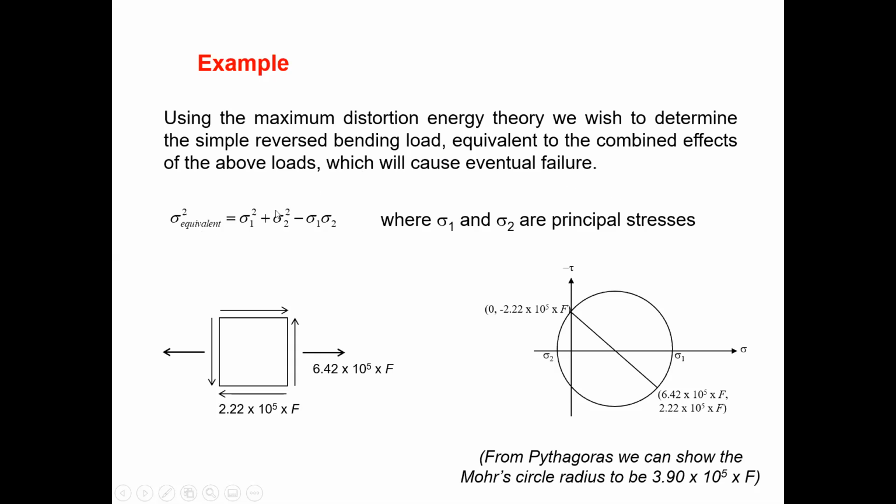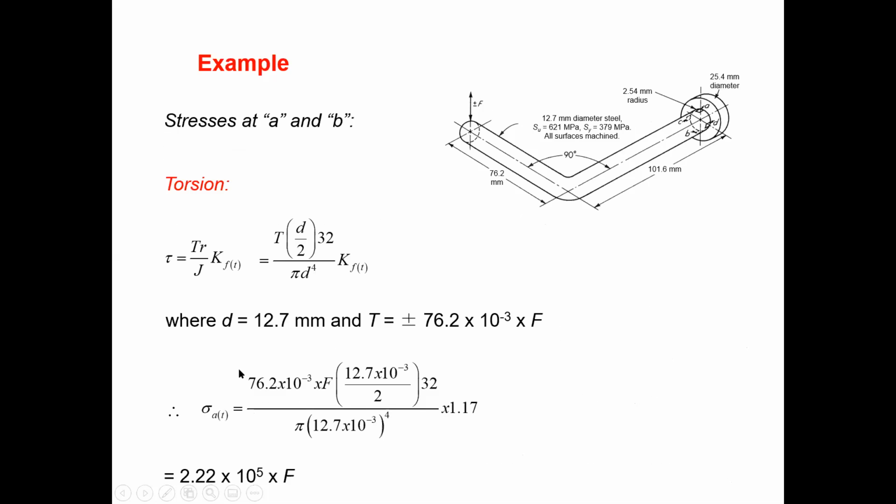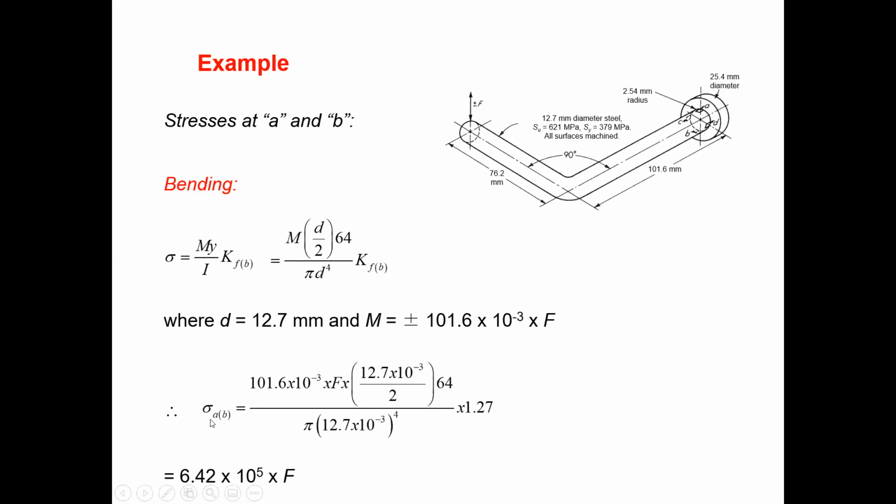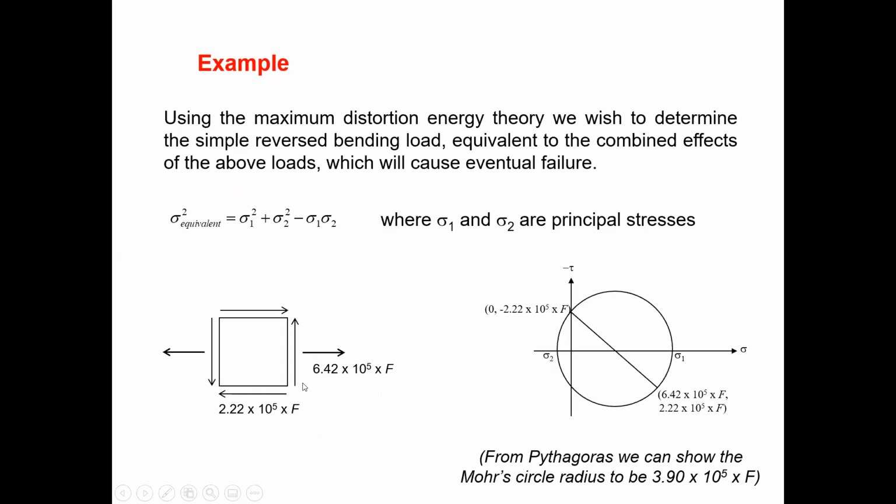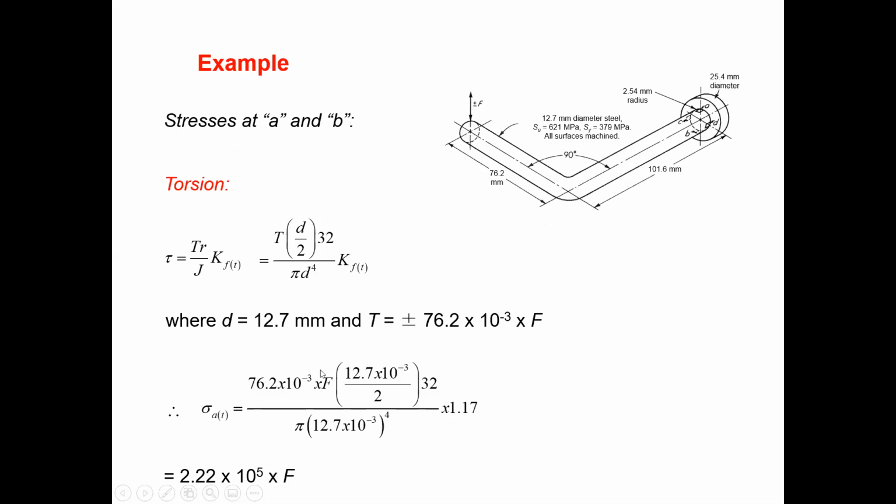Okay. So even though you have too many stresses, you need to calculate one equivalent stress. But you can't use shear stresses. You need to eliminate the shear stresses. For that, you need to find the sigma 1 and sigma 2, the minimum and maximum stresses, using Mohr circle theory or using the equation. So anyway, you already found the torsion shear stress. This is the shear stress. This is the bending stress.